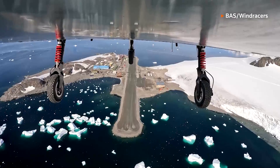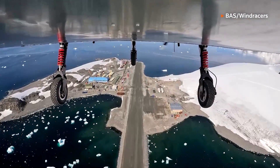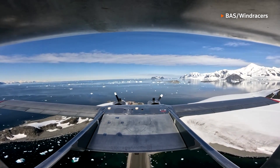We've got camera systems on for environmental sensing, so we can take photographs and hyperspectral imagery to study the ecology of some of the islands out in the bay behind me. Then we've got gravity and magnetic sensors, and we use these to look at the geology of the rocks underneath the water and underneath the ice. That's really important for understanding how the ice might flow in the future.